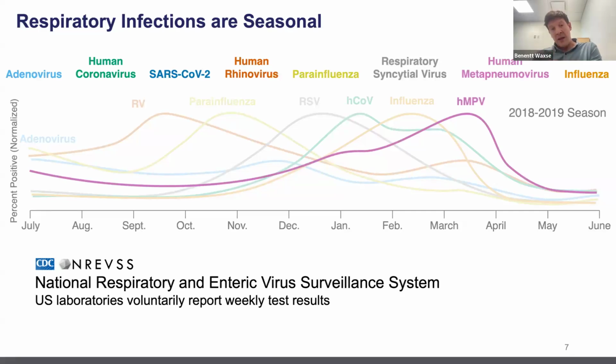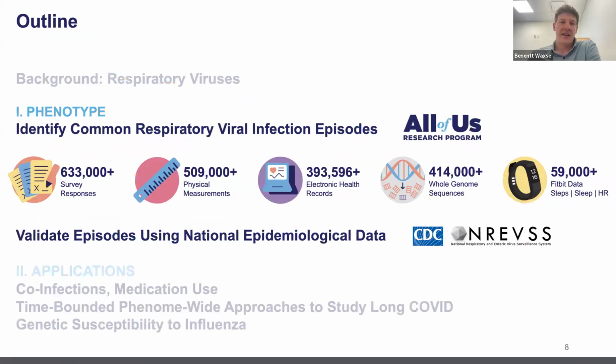And so our question is, as we try to identify these viruses in all of us, can we actually take advantage of the seasonality of these viruses to tell us whether our phenotyping is working or not? Because the overall question, when you don't have something like a gold standard and a clinical note to adjudicate your phenotype, is how can we use other methods to say whether our phenotype is working or not? So that was really the big motivation for this work.